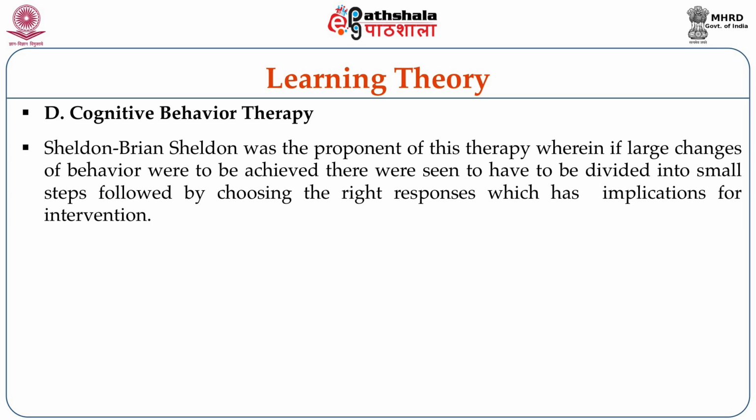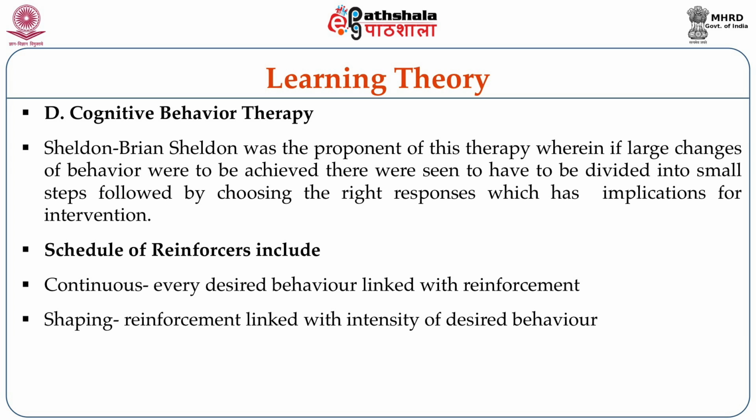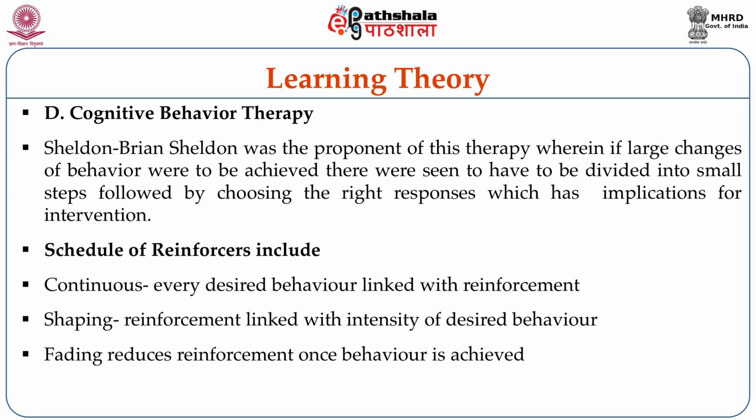Brian Sheldon, who was the proponent of cognitive behavior therapy, stated that large changes in behavior have to be seen to be divided into smaller steps, followed by choosing the right responses, which has implications for intervention in the field. In this context, he said that the schedule of reinforcement of behavior includes one that is continuous, wherein every desired behavior is linked with reinforcement. Second, shaping of behavior, wherein reinforcement is linked with an intensity of desired behavior. And thirdly, fading, which reduces the reinforcement once a particular behavior has been achieved.